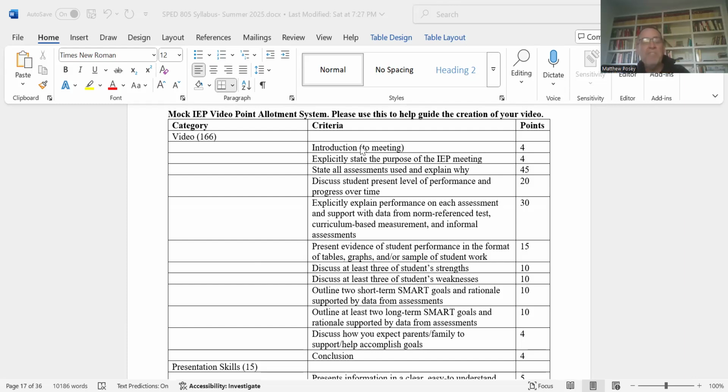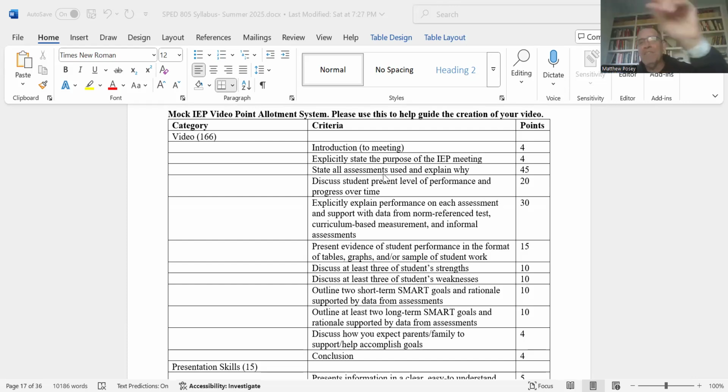So, for example, and you don't have to do it like this, I'm just throwing this out as a suggestion. Slide one would say introduction, and it would have all the IEP team members on it. They go right through there and introduce those team members. I know they're not there and you know it, but it's just the formality. The next slide would show the purpose of this IEP meeting, and you give the explanation on that slide. The next slide would show all the assessments that you used and explain why you used those.